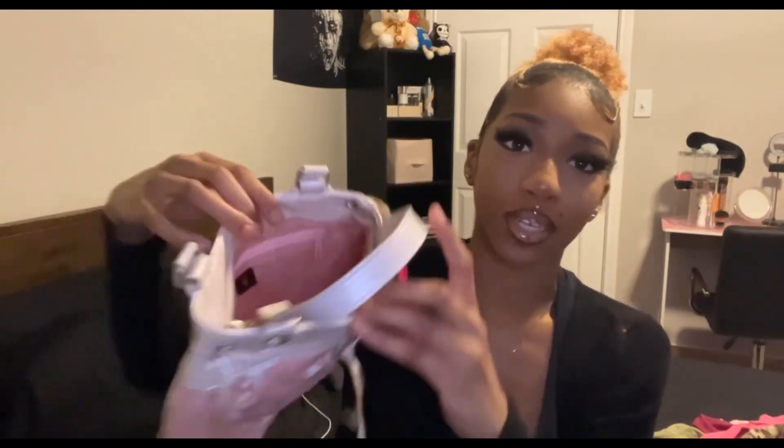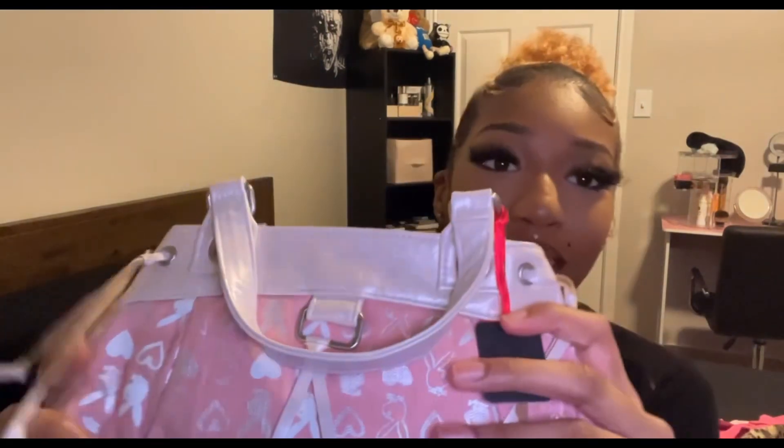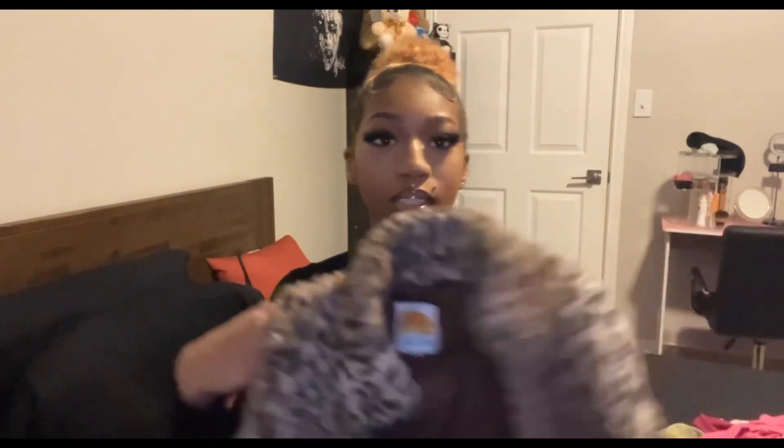Next I got this really cute purse — it's a Playboy purse. It came wrapped up, not opened at all. I still have the packaging inside. It has a cute pink bunny, it's pink inside, with an iridescent foam over the handles and silver accents. It's super cute but very small — I thought it was going to be a lot bigger. I probably will sell it since it's such a rare find.